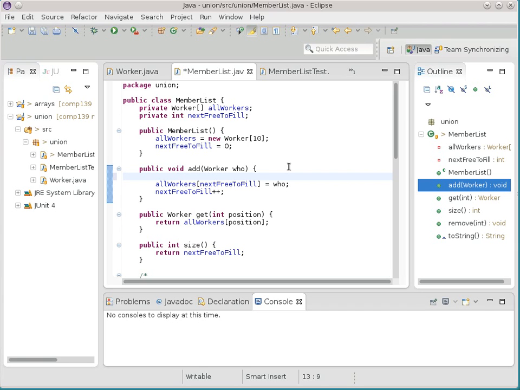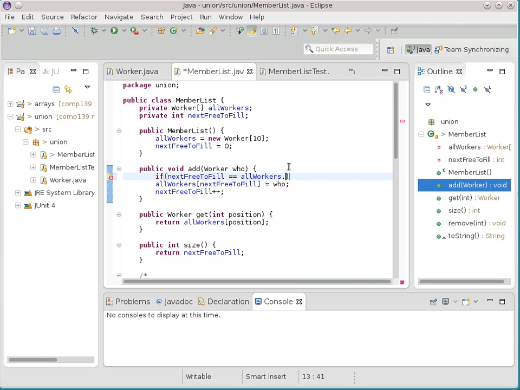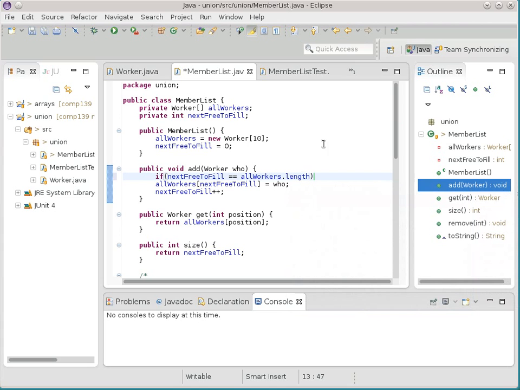This next free to fill will be equivalent to the size of the array. What's the size of the array? All workers size. Close. You want to use size, but it's actually a variable in this case, length.